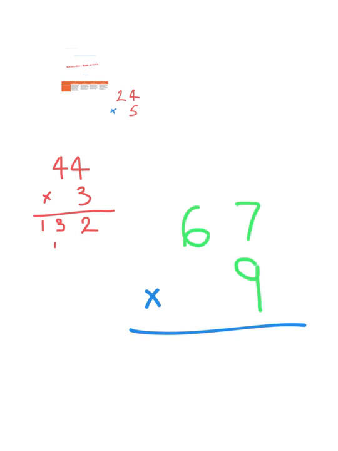Well, it's 63, but remember, the 3 of 63 is the units, so it goes in that units column, and the 6 actually carries over into the tens column. But because we've got another multiplication to go, we're going to make sure we remember that 6 for later, but we're not actually going to put it in as a big number yet, because we're going to add it on at the end.